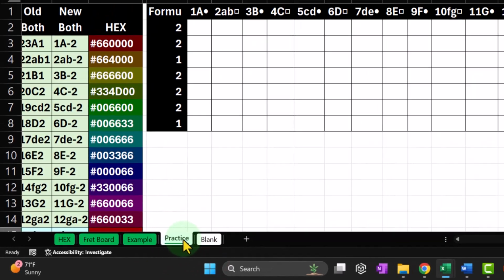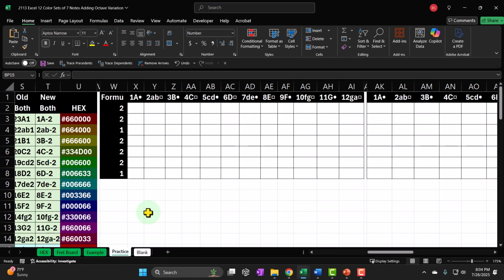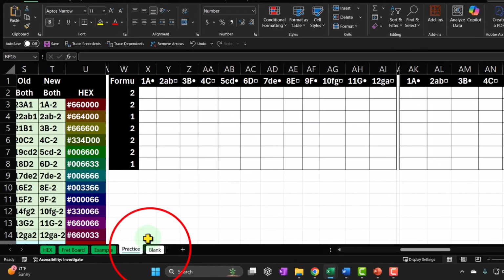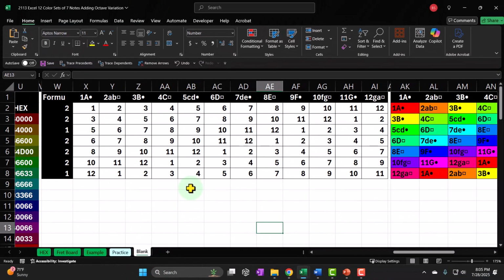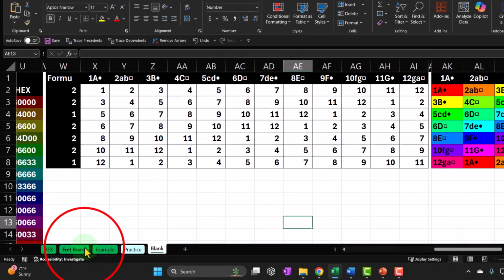The practice tab, having pre-formatted cells, so you could practice the practice problem with less Excel formatting. And then we have the blank tab, where we started with a blank worksheet and will be continuing to work, in essence, in the blank part of the worksheet, practicing not only our music skills, but Excel formatting skills as well, for formatting's sake.